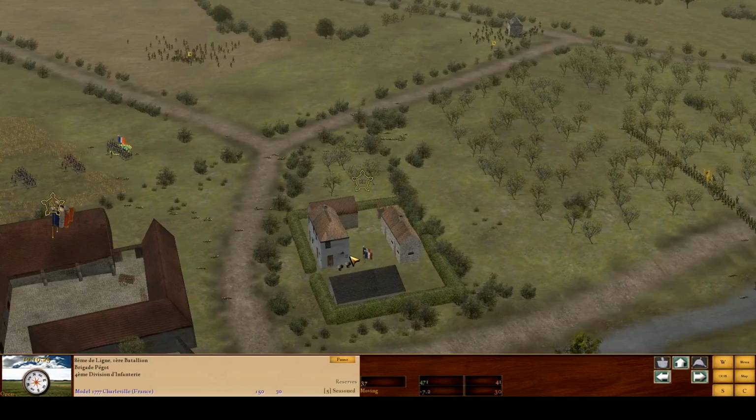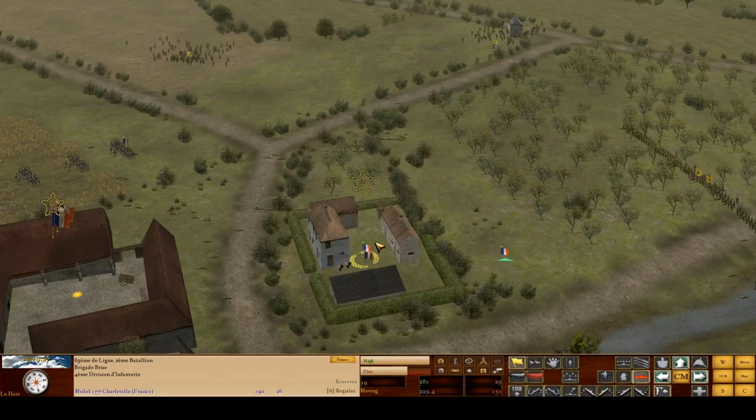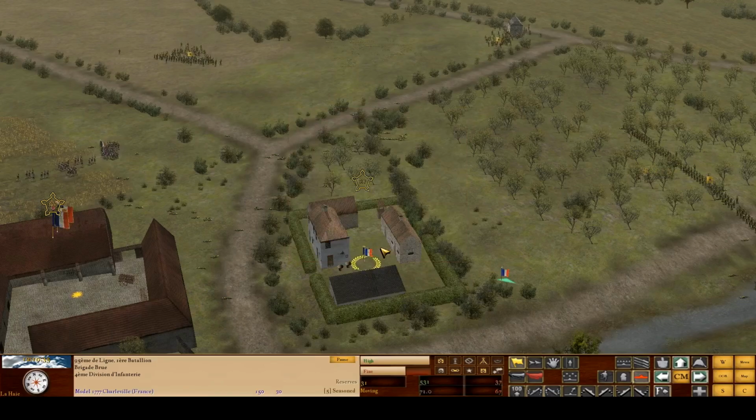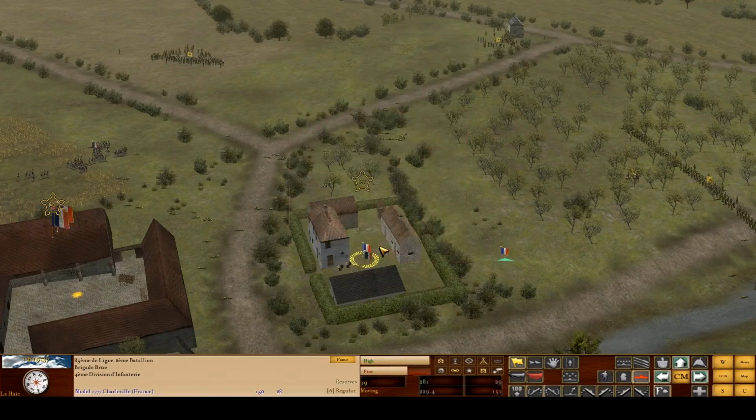Well, these guys are going to try and put on one last stand here. But, oh, by the way, whenever you click on a unit in a fort and you have to select the unit, the game will momentarily pause. So as you can see, the game paused while I'm doing that. It'll unpause automatically when you actually go and select the unit, but every time you select a unit in a fort like that, it'll pause the game temporarily.